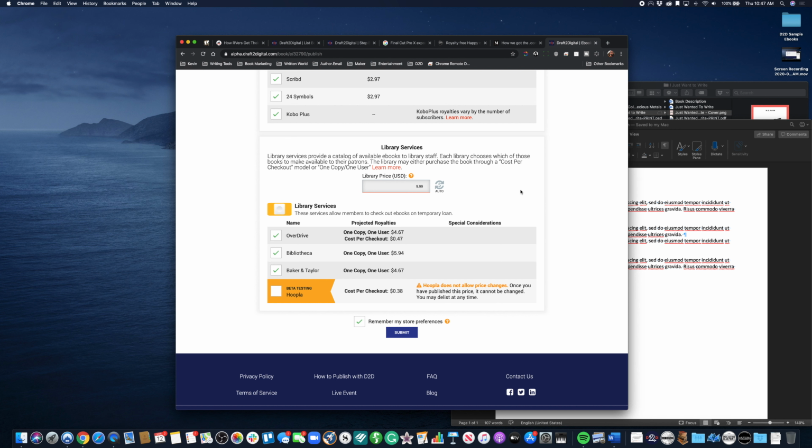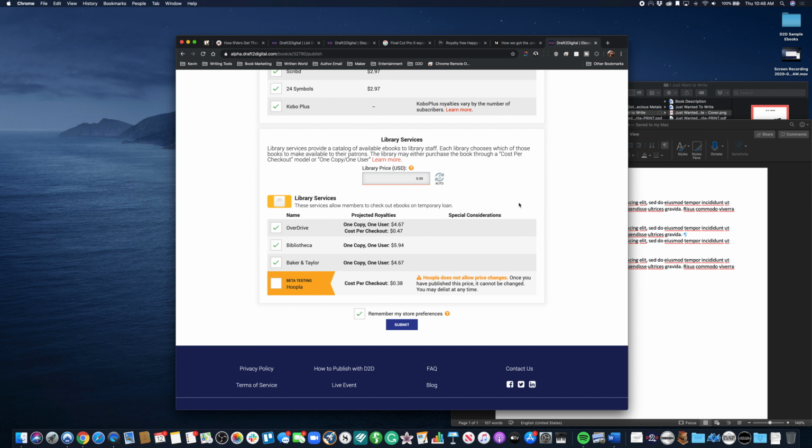You know, if 100 people or 200 people check out your book from that library, you're getting that 10%, and you're going to be pretty okay with not getting $10 and only $10. So that can work out for you. So we like to include that as one of the options, and we're starting to see services gravitate toward that. If you look down here, these are our current library services.